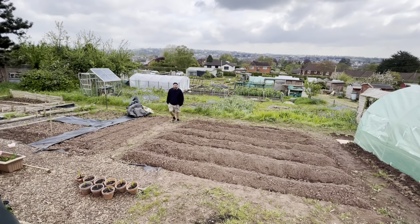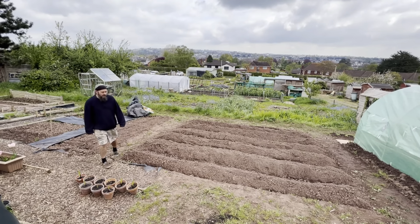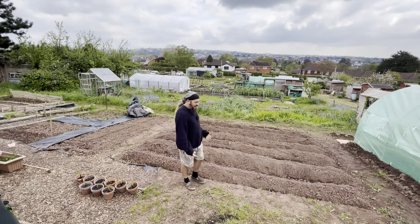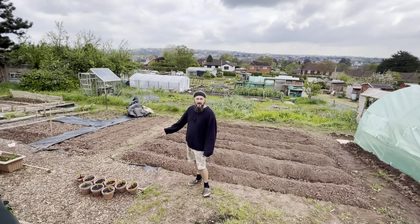Good morning. It is Tuesday, and I've come up to do a job that really needs to be done before the rains kick in again. This will be putting down wood chip paths around the plot. So we're quite lucky at the allotment. We have a wood chipping service who comes and drops off wood chip for free. I suppose it gets it out of their hair, but it's much needed up here and everyone makes use of it. So I'm going to load up the car, get a few bags on the go, bring them up to the plot, put down some ground sheet, and away we go.